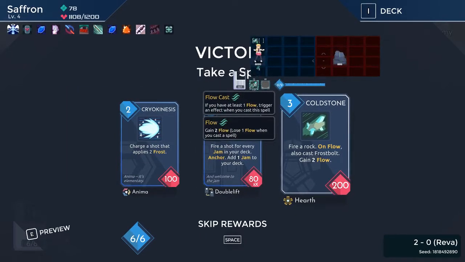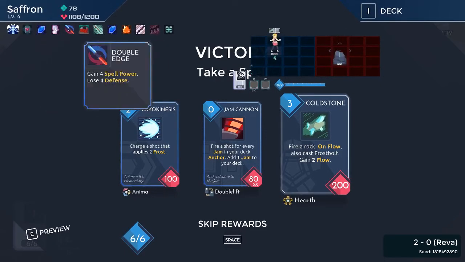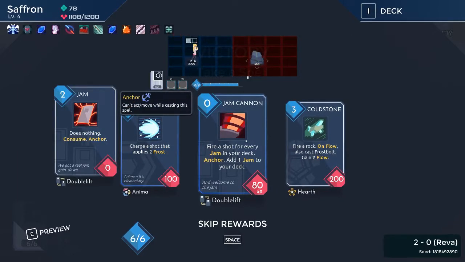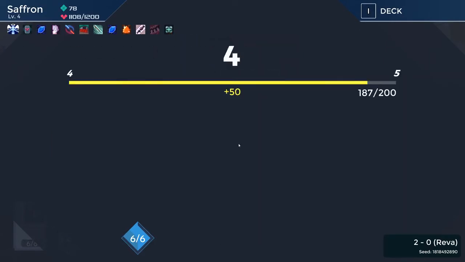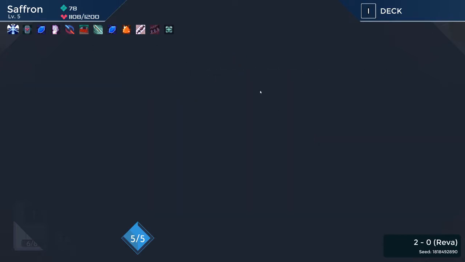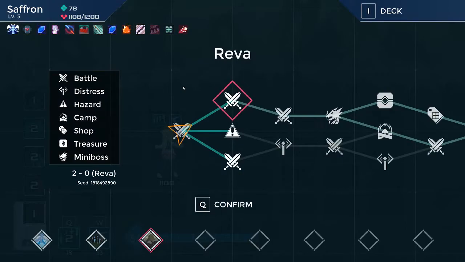This is Flow. I do have Harpoon when you have Flow gain spell power, and Rock Tumbler when you shuffle gain Flow. So it's not the worst thing, but I don't think I want it. I don't think it's high tier. Jam Cannon's always an interesting one, but I don't have double lift as a focus, and Jam Cannon can be really good, but I don't have jams really right now. Okay, I could get even more Flow. But I'm just going to take Glass Cannon. So you gain Fragile, but you gain 4 spell power.